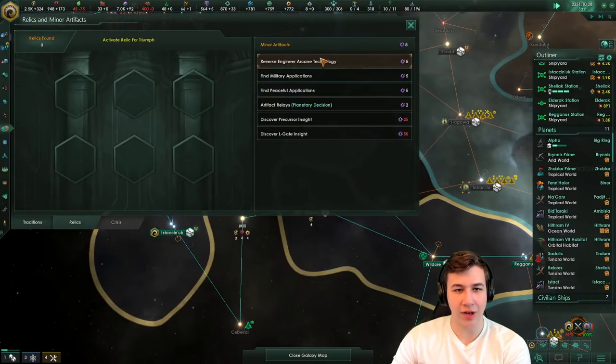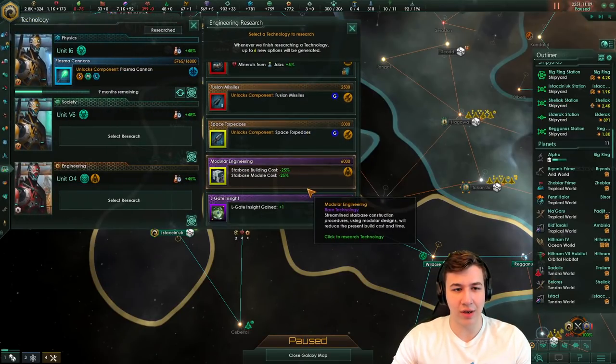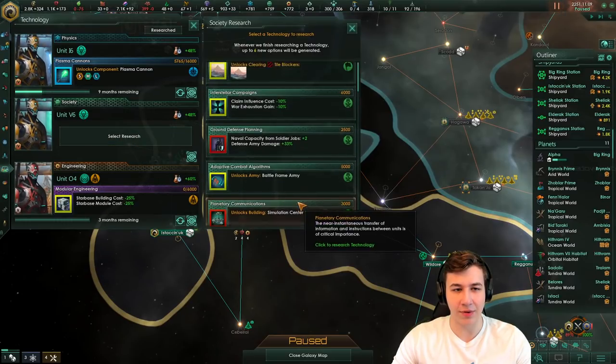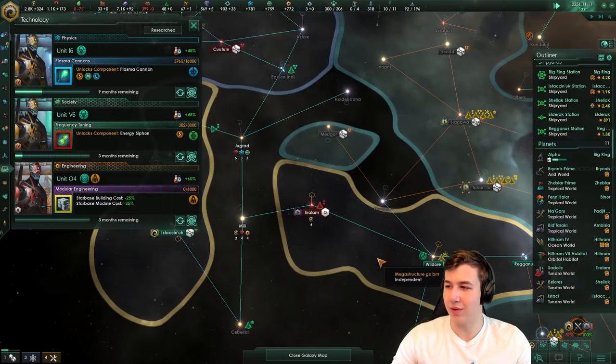Let's do reverse engineer. 10k engineering. That is pog. Right, citadels are researched. Now we need to reroll and get battleships. I hope that's not going to be too difficult, but it might cause some issues.